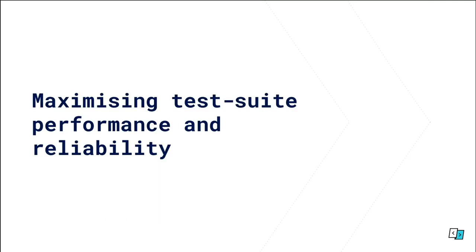So once you've got a fairly healthy set of tests in your test suite, you might find that you're running them on every pull request in CI, in Circle, or GitHub Actions, or whatever, and you might feel that it's slowing you down. You know, it takes half an hour for your 200, 500, 1,000 tests to complete, and it can get quite frustrating, especially if they start to fail, and you had to wait 25 minutes to find out that it was failing, and then you've got to go back and do it again. So we're going to talk about how you can maximize test suite performance and reliability.